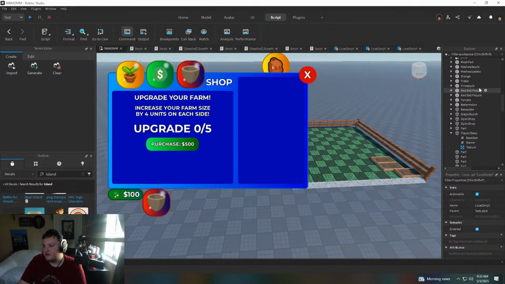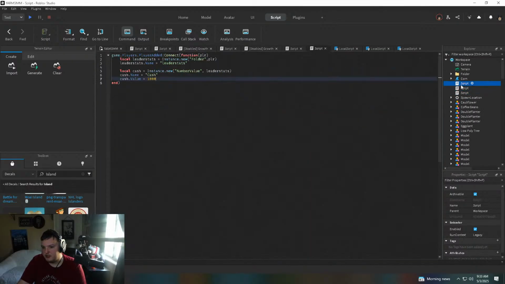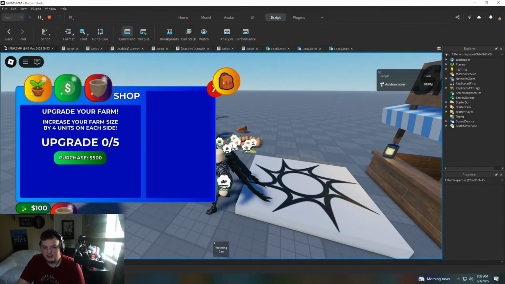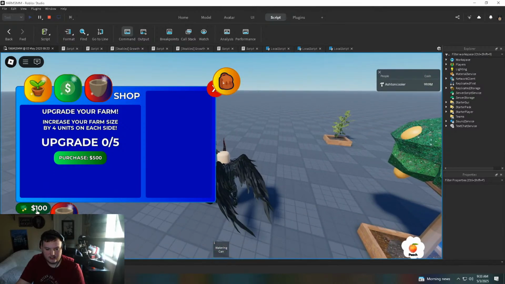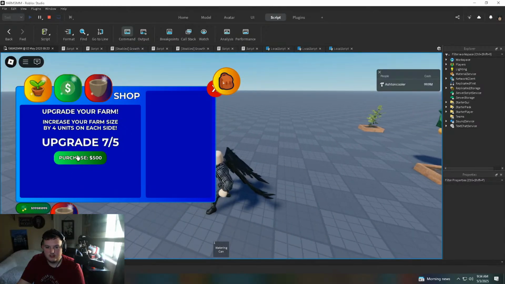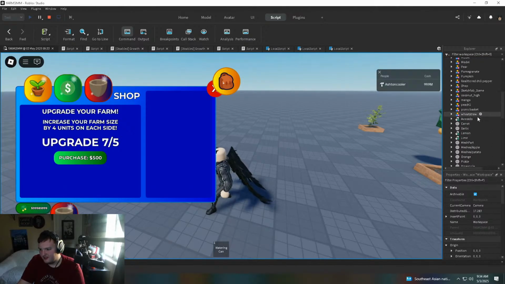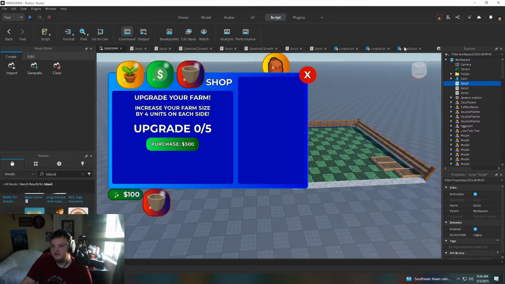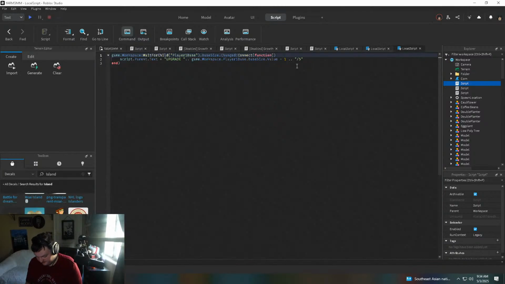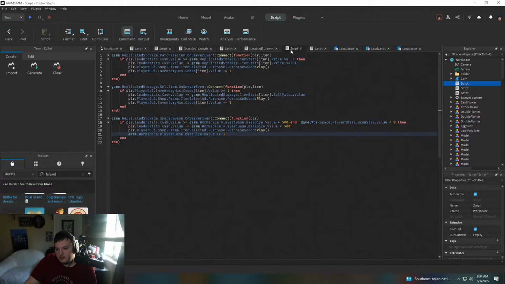So let's just give myself infinite money. Ultimate cheating. Just give myself like 99999. Oh, look at that cash. There we go. Boom, boom, boom, boom, boom. Why did it go to 7? 7 out of 5 upgrades apparently. That's not good. Oh, I set it to 8. That's why.